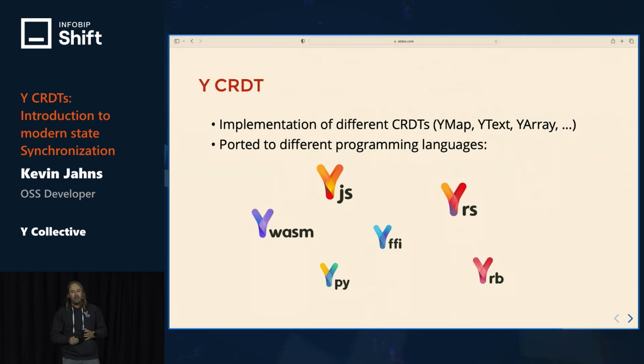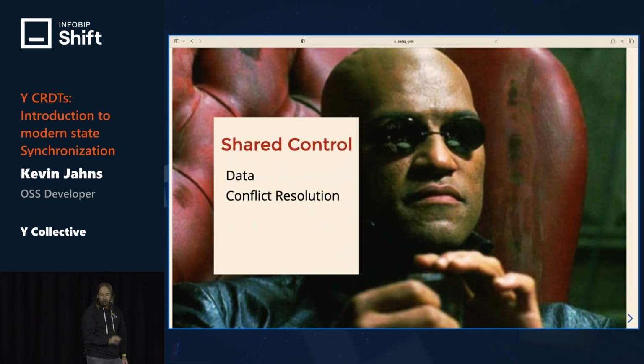The YCRDT is a set of high-performance CRDTs that sync automatically to other peers, and you can use them in many different programming languages. We have YJS, which is a very popular JavaScript implementation. This is how it all started. And now we started to make a Rust implementation that we ported to Wasm, to Python, to Ruby. So you can now access the same data from Ruby and from Python and in Wasm, and they all synchronize with each other. This is great if you have some kind of multi-platform tool. If you want to write your server not in JavaScript but in Rust because it's more performant, you can do that with these CRDTs.